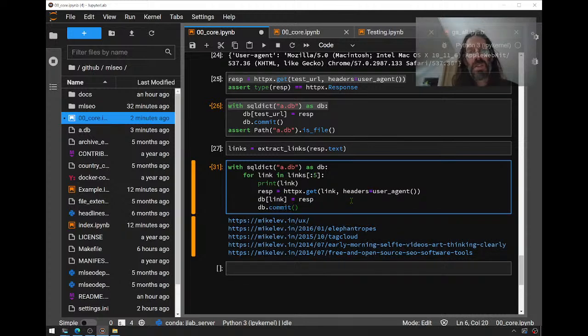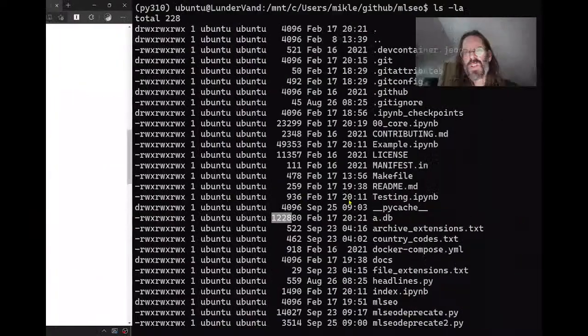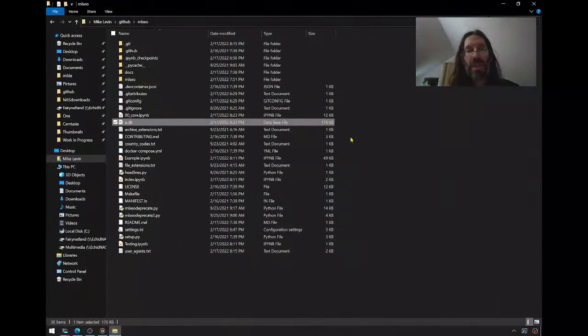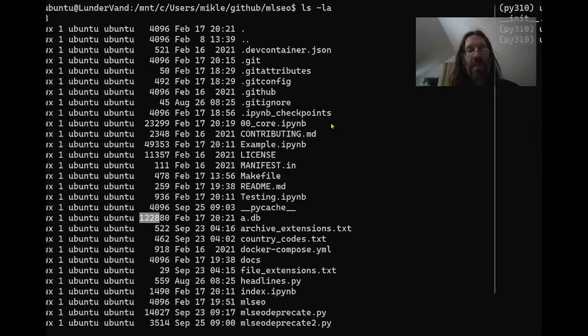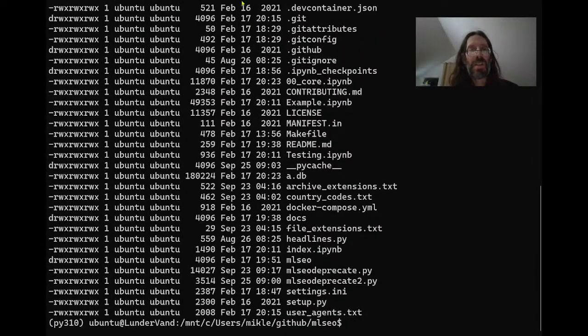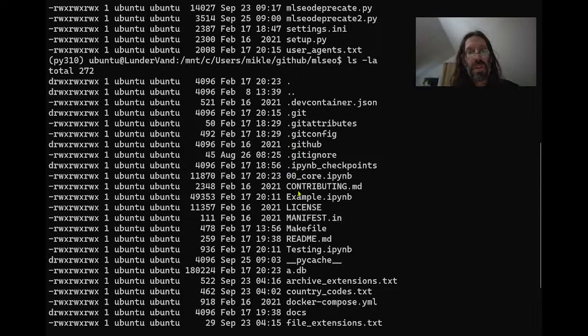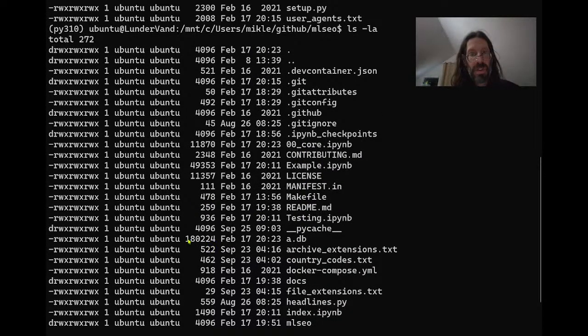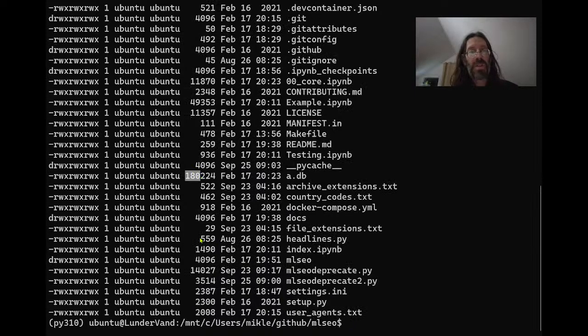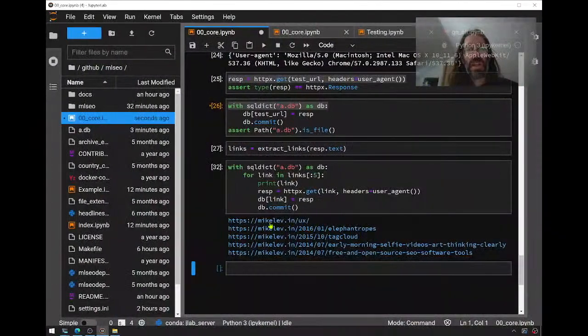db.commit. That's on just the first 5, but still, watch this file size grow. It was 120K. Now it's 176K. And I'm sure as we're sitting there, it will grow larger. I will double check it on this other thing here with another ls -la. The A file. There it is. 180K. So it went from 120K to 180K. Right? So database stuff is happening there.